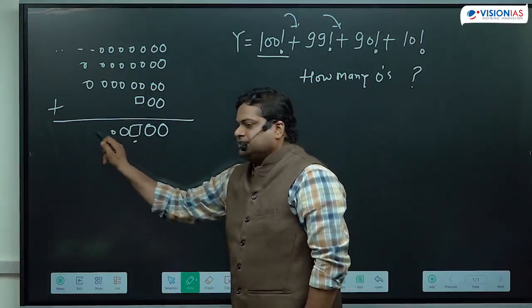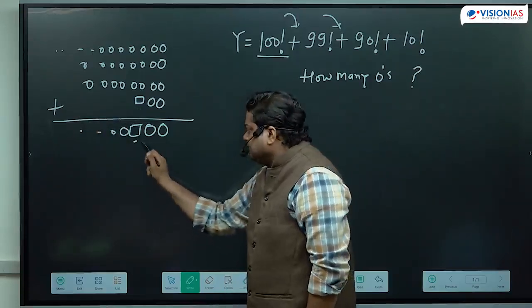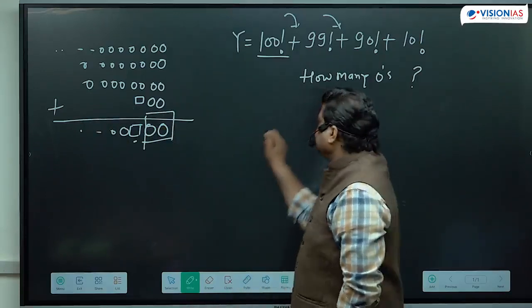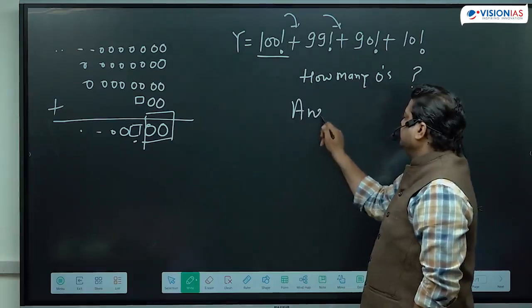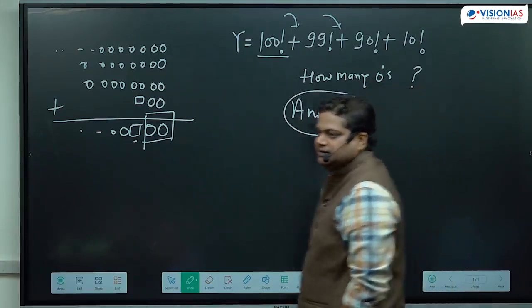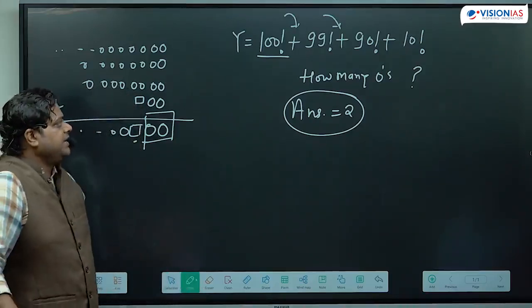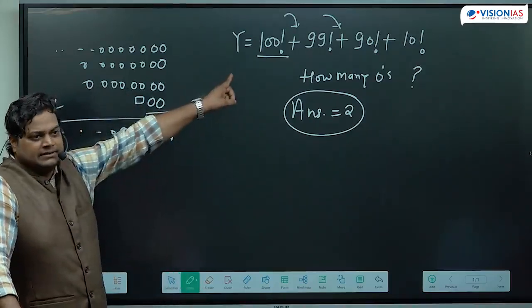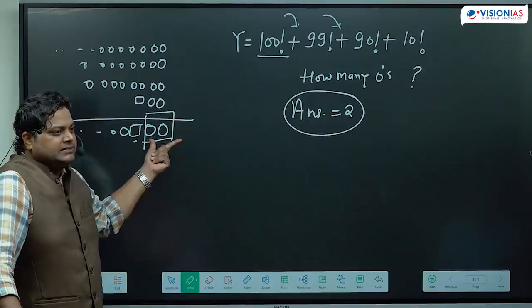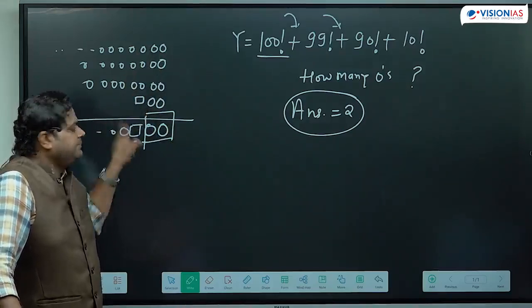After this it is possible that 0 comes again. We don't know what is going to happen beyond this. But at the last, how many zeros are there? 2 zeros. The answer will be 2. The answer will be 2 zeros at the end. In case of addition, 2 zeros will be there at the end, because here is a plus sign. It is a basic sum we are doing here and we are getting this. We do sums like this: unit place, then 10th place, then 100th place.